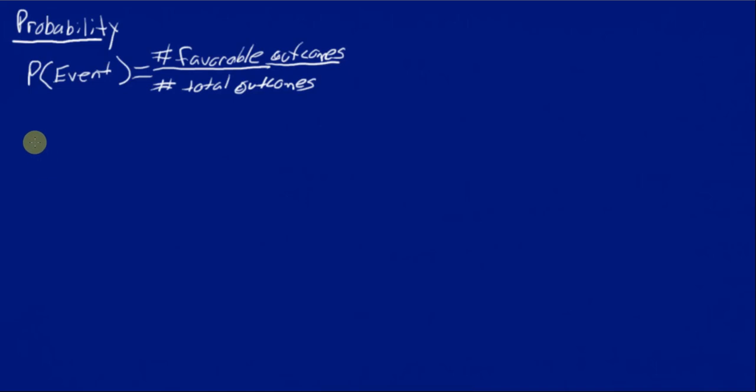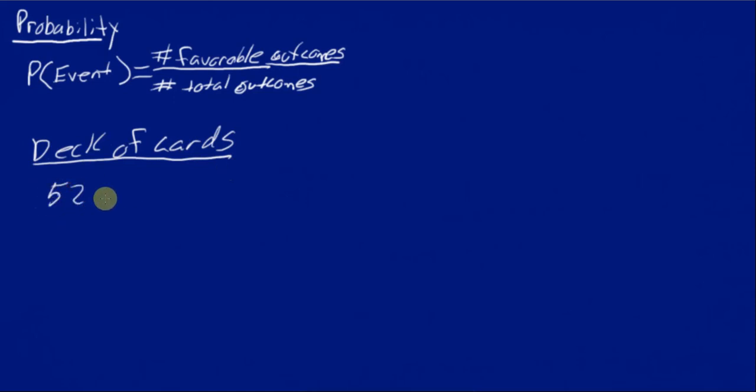Okay, for our next example, a lot of probability is done with a deck of cards. The only problem that I found in teaching probability is that a lot of students haven't played cards. I guess we have cell phones and computers now. We don't play with cards. So real quick, first of all, there are 52 total cards in a deck of cards. They are divided into 4 suits.